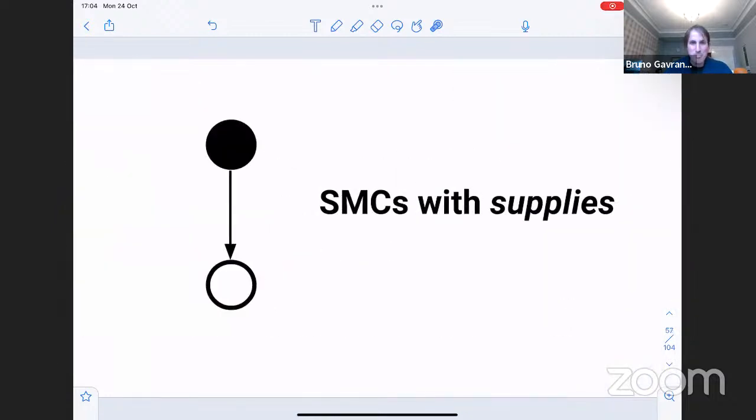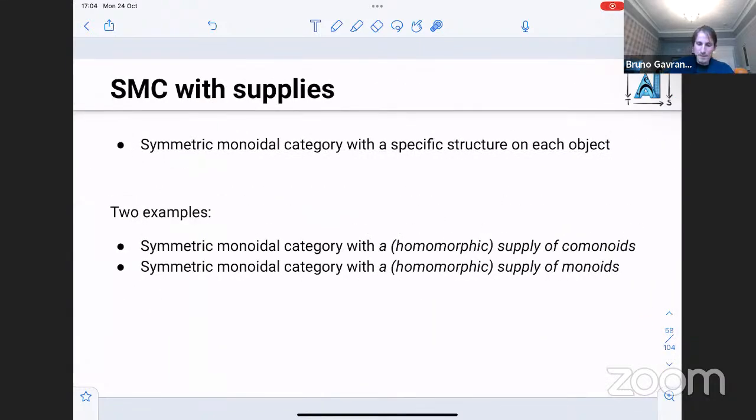So I'm going to briefly talk about symmetric monoidal categories with supplies. So you see what's happening in the course. We're slowly building more and more structure. We started with categories. We said we can put them in parallel. We said we can cross some wires. And now we're going to say, okay, we can do particular kinds of things. We can copy, we can add information. And we're going to see later that this level of generality is going to allow us to uncover some really new kinds of things we can do with neural networks.